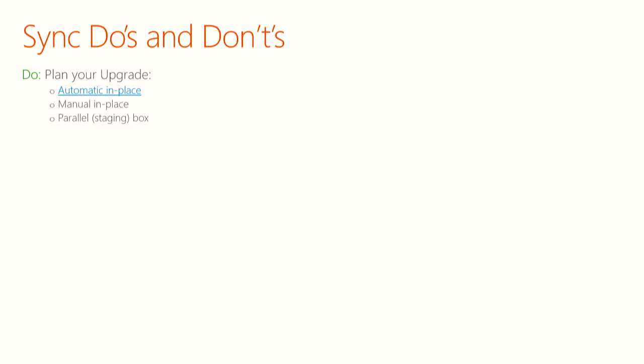Plan your upgrade so you can do it in place under certain scenarios, or use a staging box. Deploy the health sync agents. The sync agent deploys with the AD Connect server, but for ADFS and Azure Active Directory on-prem, we have agents for those as well. So you have the rights to deploy those if you're premium, where you surface that monitoring and health data for all of those on-prem resources in the Azure blade, which I'll show you in a sec.